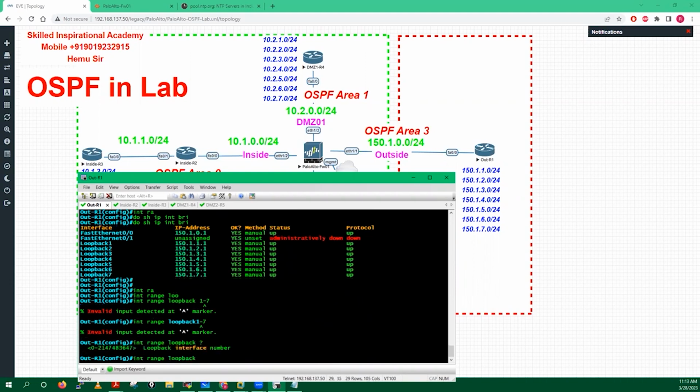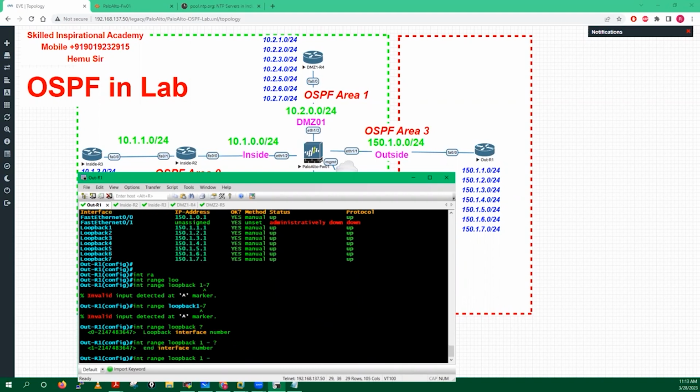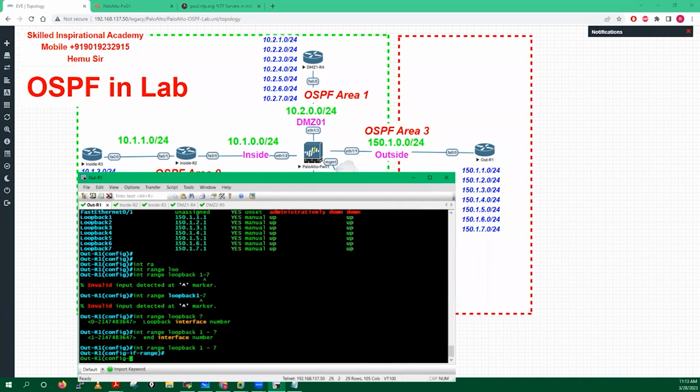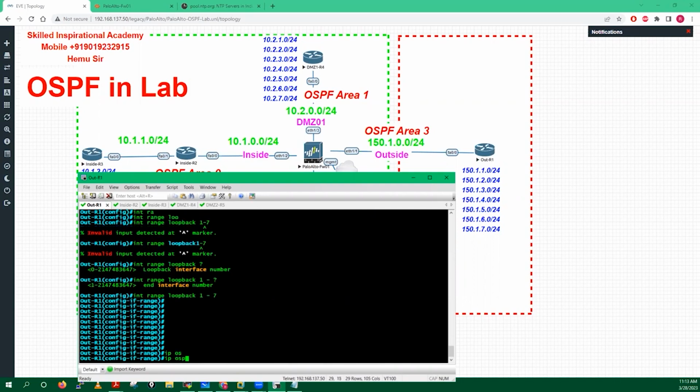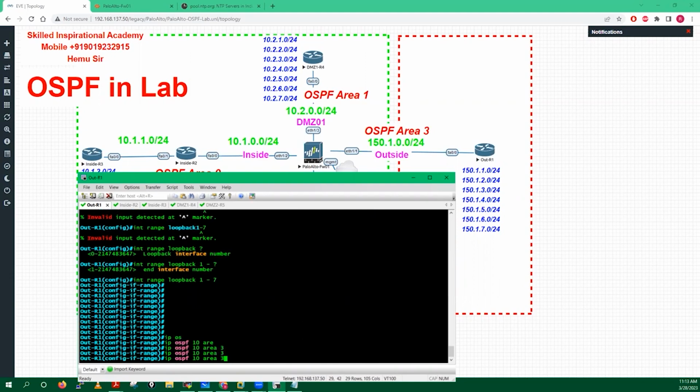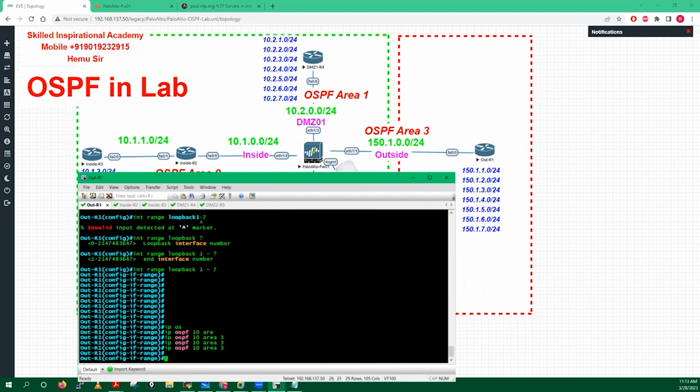Question mark 1 to 7. I have till 7, right? Now here I will run this command: IP OSPF 10 area 3. I can also enable the OSPF directly from there.